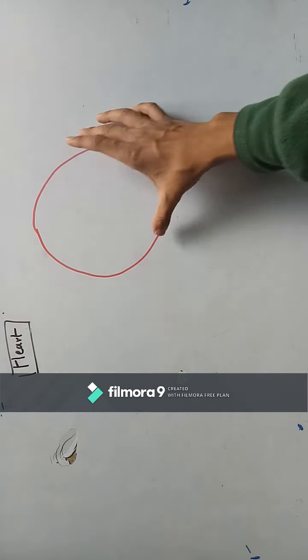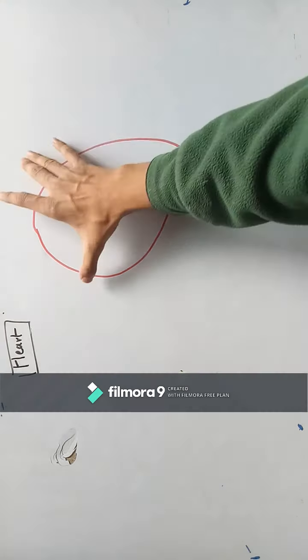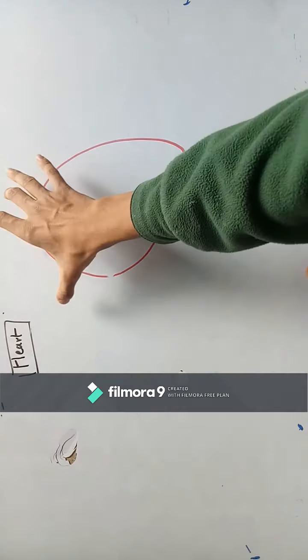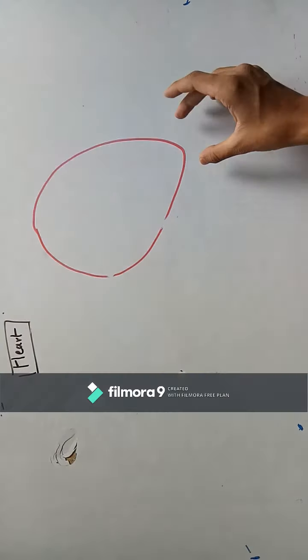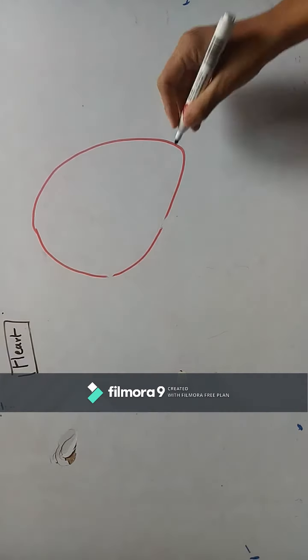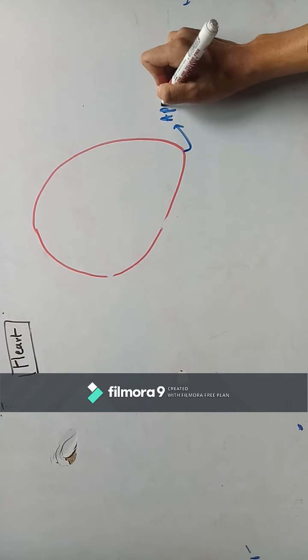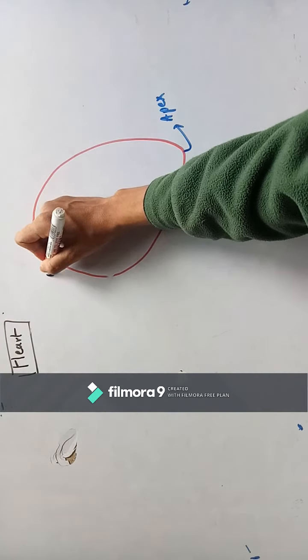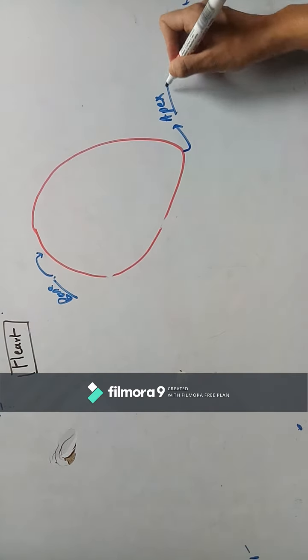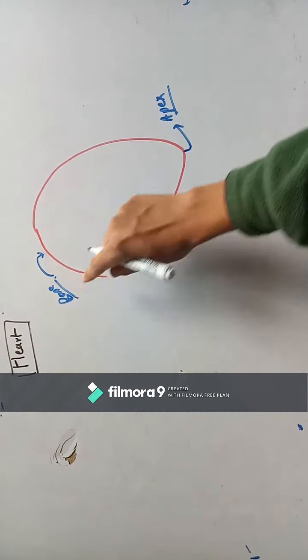Like this lower part is kind of pointed, and when you go upwards, then it becomes broader. So this upward part, it's the base, and the lower pointed part is called the apex of the heart. So this is the apex, and this is the base. So this is the apex of the heart, this is the base of the heart.